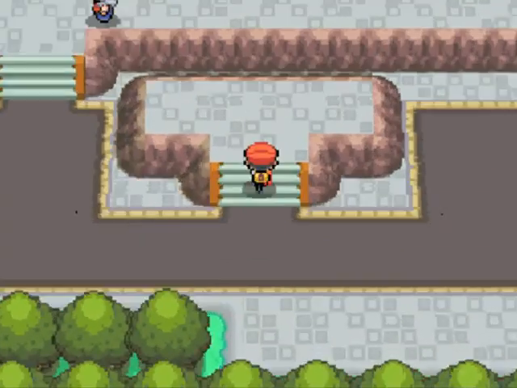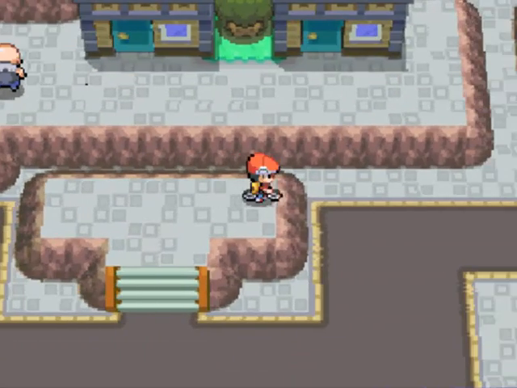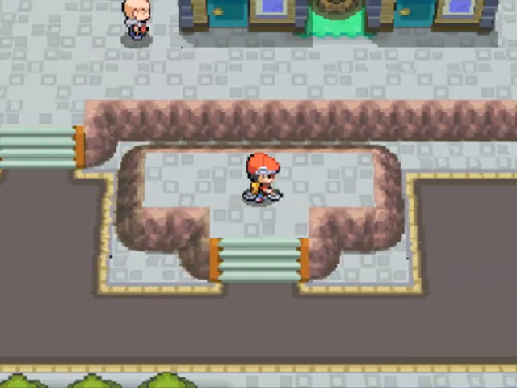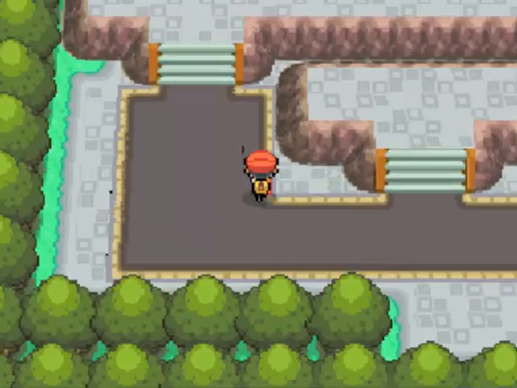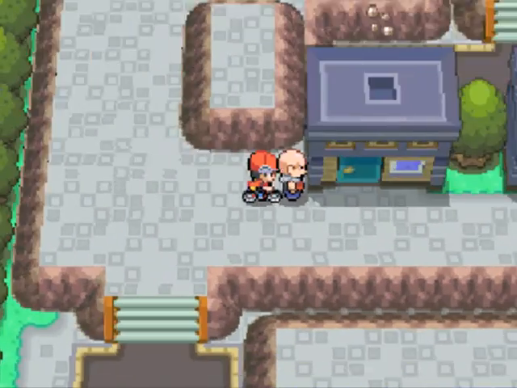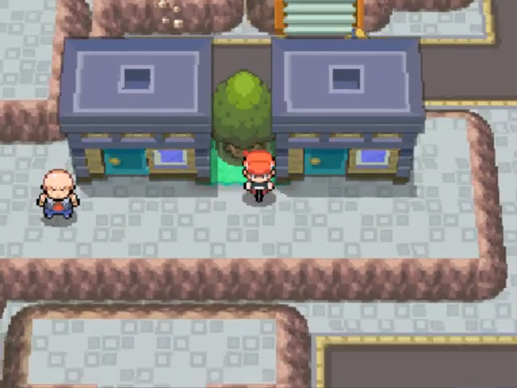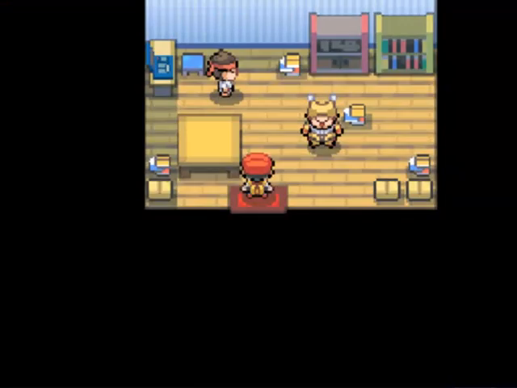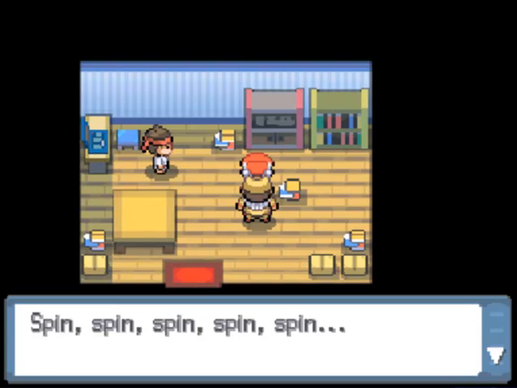There might be a hidden item around here, but I don't think so. Let me just check real quick. It seems very odd. It seems very conspicuous to just have a random block like that, but I don't think there is a guy there. There's a couple more houses here. Let's go ahead and check these out while we're exploring. There's the clown that we were looking for.